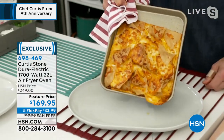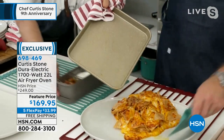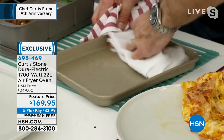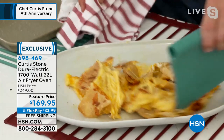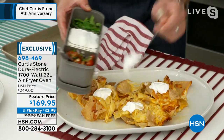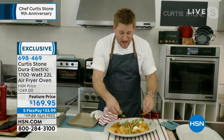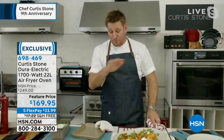Look at my beautiful nachos. You would serve them in the tray, but I want to show you the sticky cheese — look at it just slowly falling out. Now, the thing I want you to see is that ooey-gooey cheese. Let me show you the cleanup — you go in, you wipe that, and it's spotless in a second. It's just a dream. If I want to finish these nachos off, I would get my three-compartment prep center. We have hundreds of my products at hsn.com — please shop that whole collection, but don't delay because things are selling out fast. Just got word that the pop-out colander is gone. Also, just a couple hundred of you can pick up the salmon on auto ship.